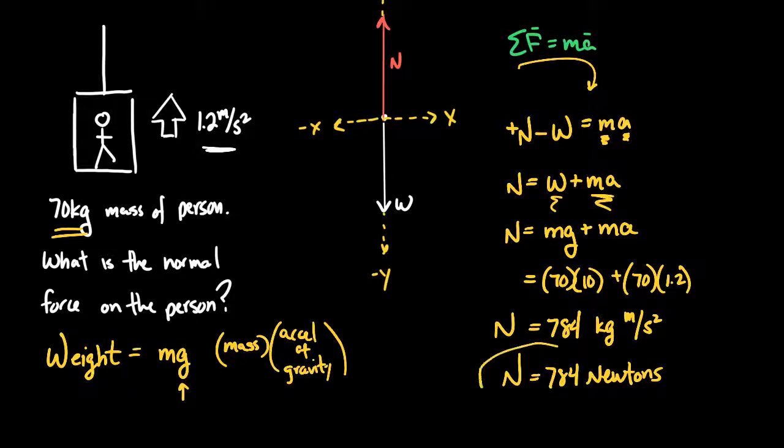So, this is the answer. 784 newtons. And for the time being, I will write out the word newtons so we know it's a combination or complex unit. Now, what I want you to do is repeat this problem, because if you've done these only on your own in some sense, you're never going to get it. And you need to struggle with it a little bit.